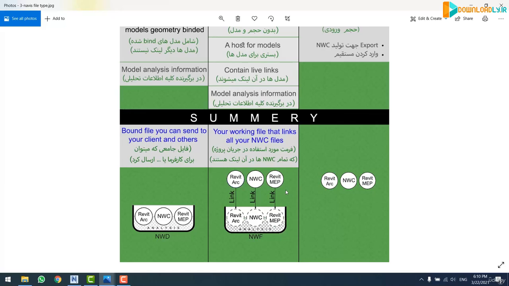Excellent! Absolutely less than 3 megabytes. But what is the reason? Because when you save your NWF file, the NWF file does not consider the size of the NWC files. Why? Since they are attached to the NWF file. So what is saved in the NWF file? Or let me ask, what affects the size of the NWF file?